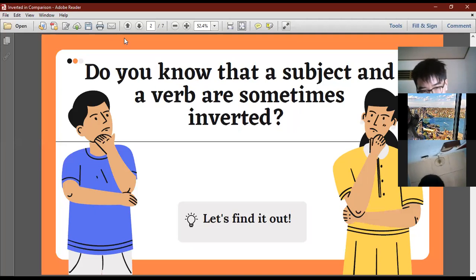Do you know that a subject and a verb are sometimes inverted? When talking about the position of the subject, which one goes first? Subject first and then verb, or verb first and then subject? It can be both. How can it be both? Can we say, let's say, do I go or I go? I went. Why? Because in every single sentence, positive, questions. Okay, look at this. So let's make it fast. Sometimes we can exchange the position of subject and verb, but it's not for all sentences. It's only for some. One of which is in comparison. It is actually after the comparison itself.